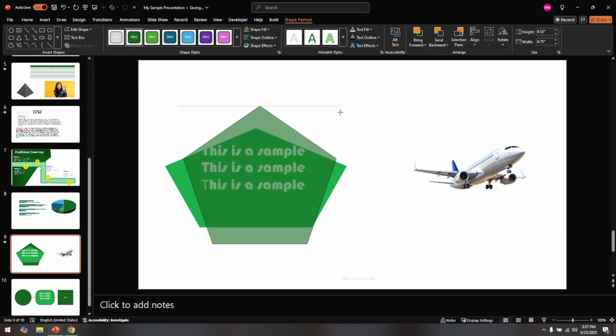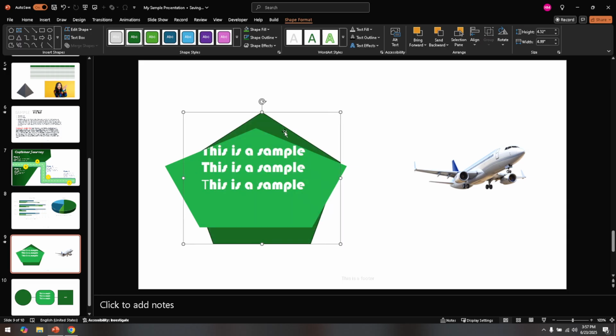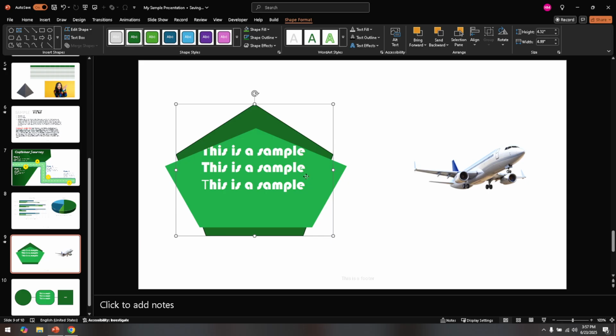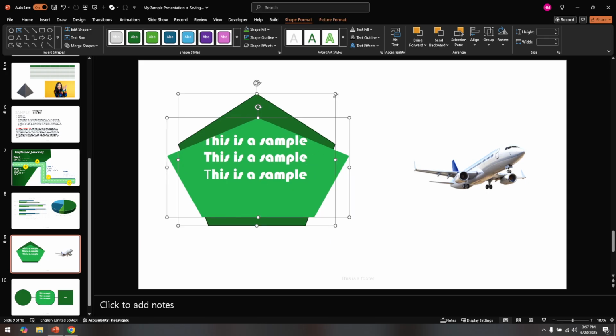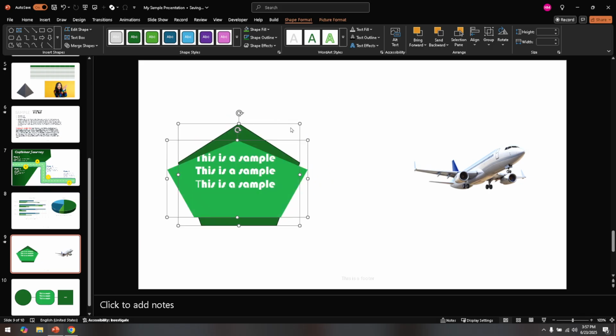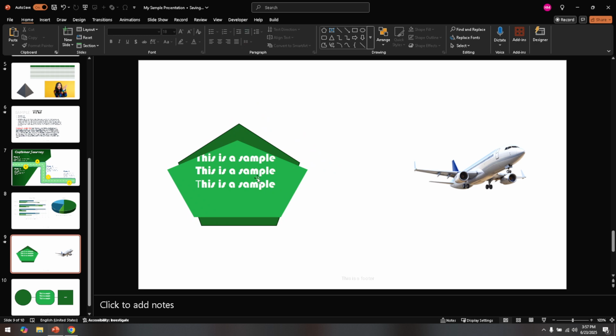This technique not only enhances the visual appeal of your presentation, but also helps convey a more professional or creative narrative. Keep experimenting with different shapes and styles to find what best suits your storytelling needs. Remember, practice makes perfect, and the more you play around with these tools, the more versatile you'll become in using PowerPoint to its fullest potential. Enjoy crafting those stunning presentations.